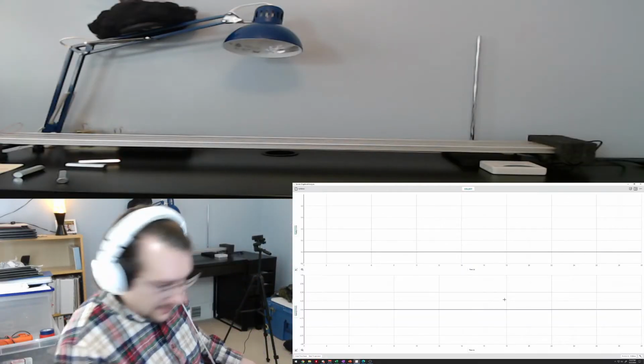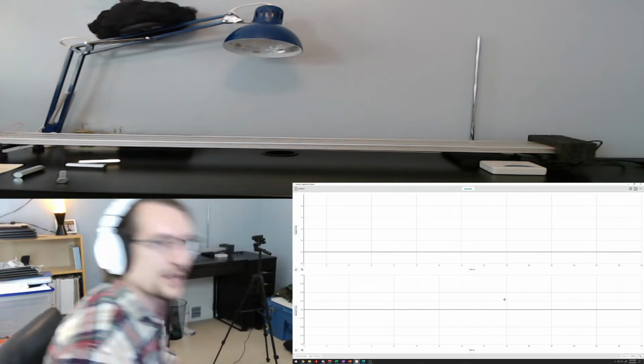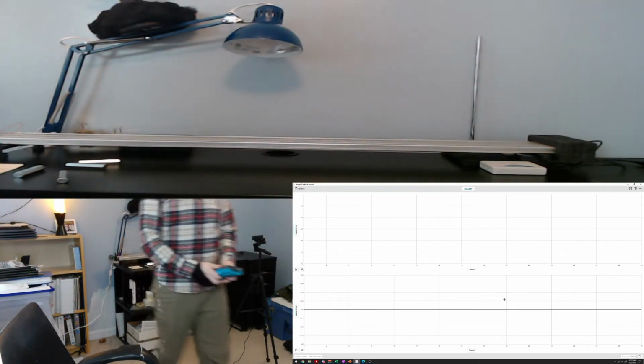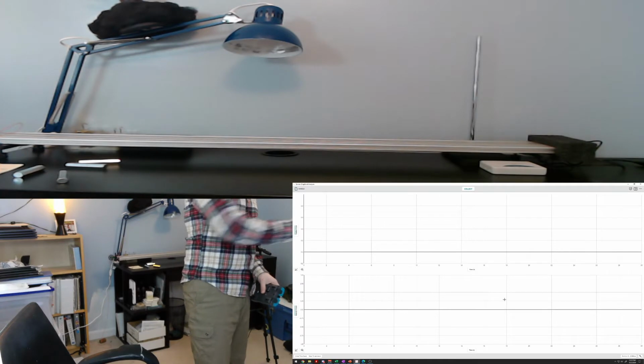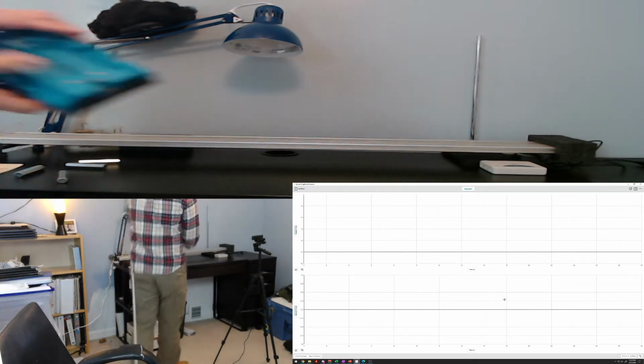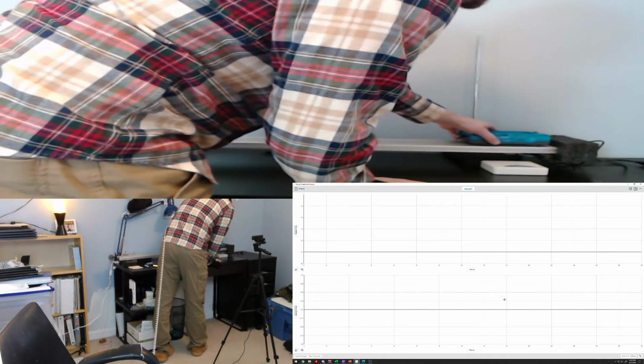For the lab, you'll see that we've got two screens here. One is right here, and one will be in the back of the room. We also have the computer screen, which is right here. What I'm going to do in the lab is take the encoder cart and put it off to one edge here.